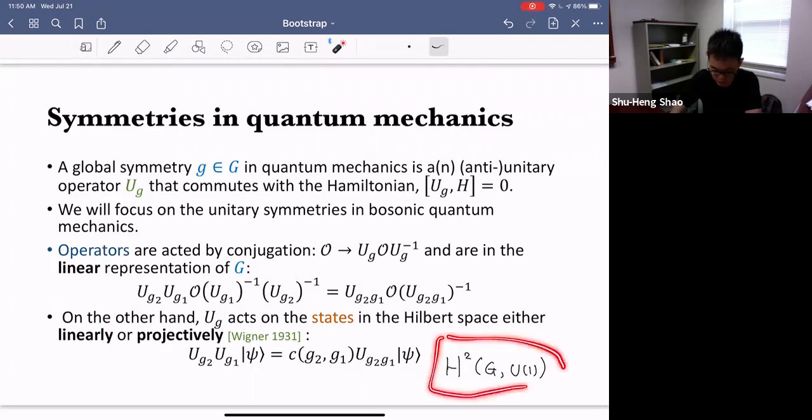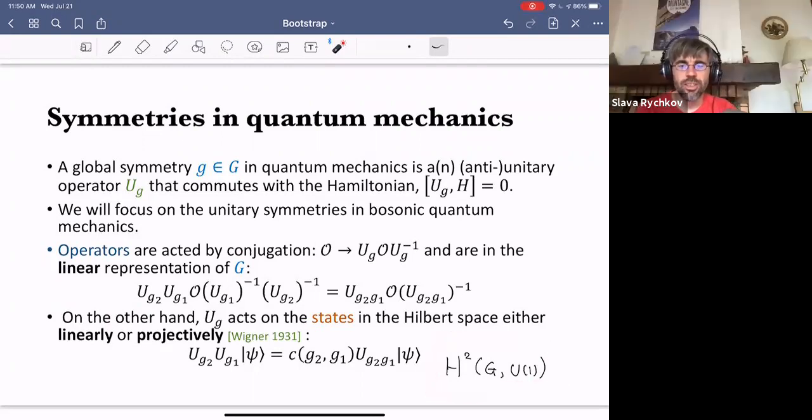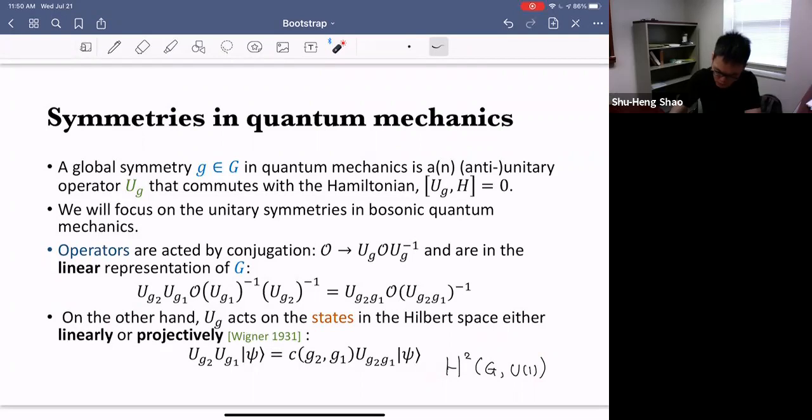For a general example, would it be true that if G is connected and this H2 is trivial? You gave two examples in which in one G was not simply connected, and in the other case it was discrete. So maybe there is some truth to it. But I think the existence of the anomaly, at least for this particular anomaly, only concerns H2. I don't see the relation to H1. Maybe there's something else there.